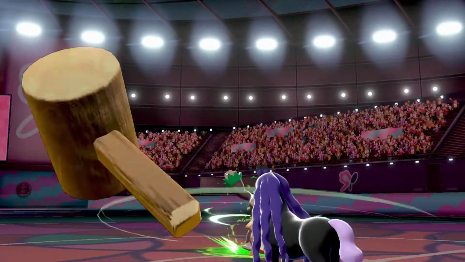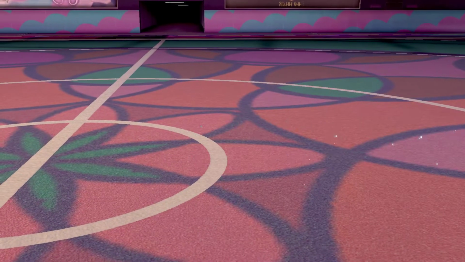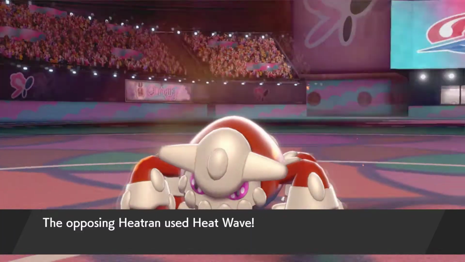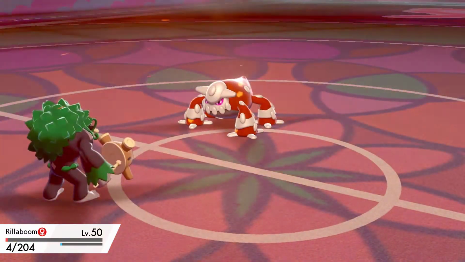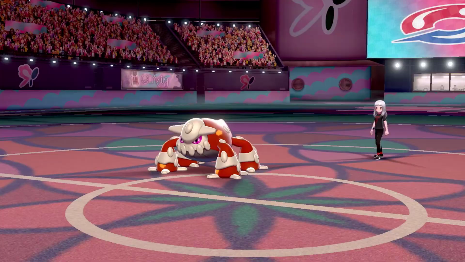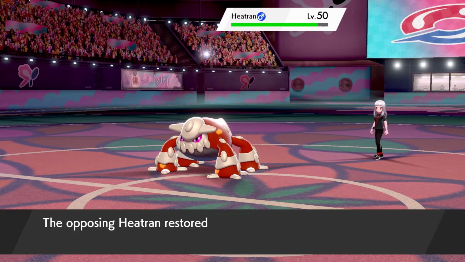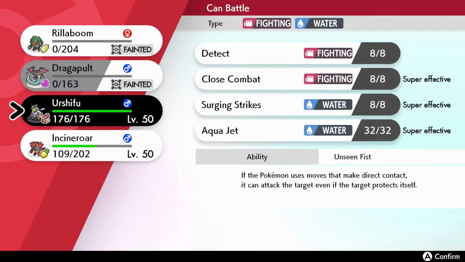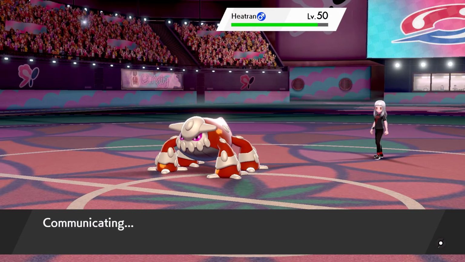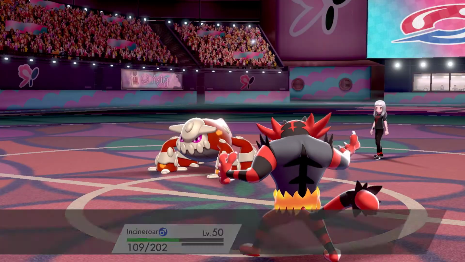The Spectre is scary. But yeah, we're gonna get rid of that Spectre, and now it's just Heatran against whatever I have in the back, because yeah, they're gonna Heat Wave, and that should pick up the Rillaboom. Yep. Okay, so we still got Urshifu. I believe Urshifu didn't take any damage, so yeah, no Gastrodon to worry about. So I can go for those Surging Strikes. It's gonna do a lot of damage. Now, the only concern here is if they somehow beat Urshifu, I'm gonna lose this game, because Incineroar can't damage Heatran, so have to be a little careful.